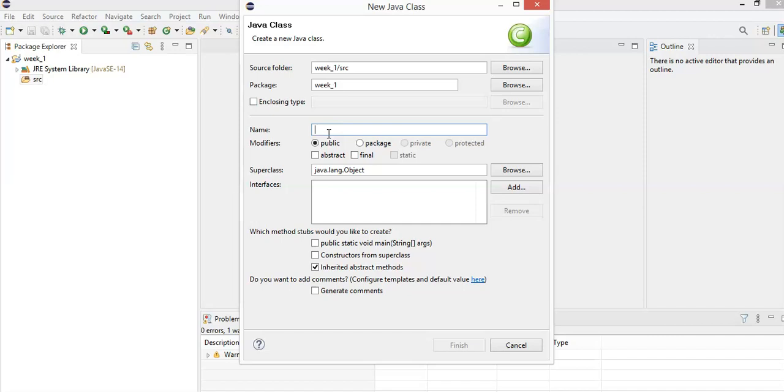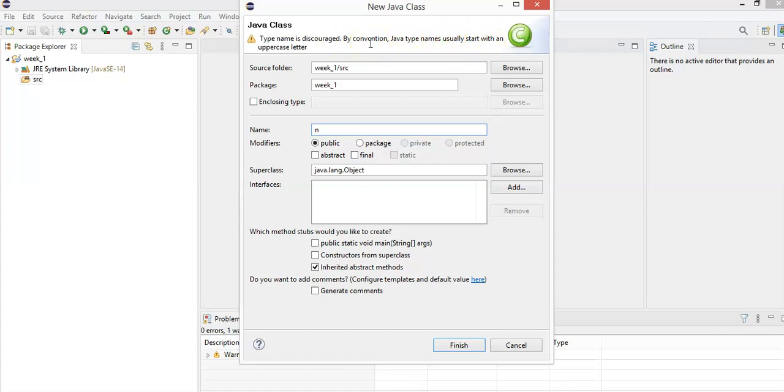By convention, Java type names usually start with an upper case letter. Ideally, you need to start with an uppercase. So let's say, for example, you want to name this MyFirstClass.